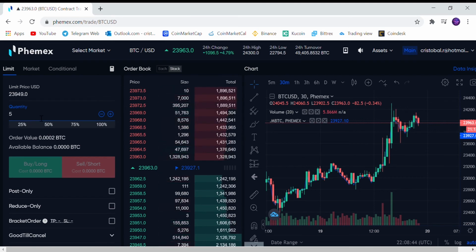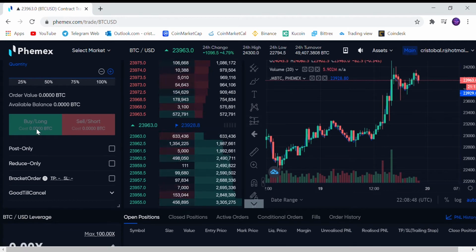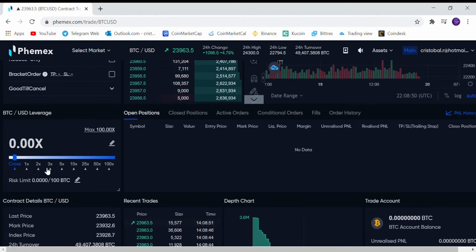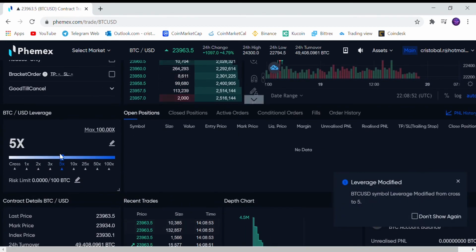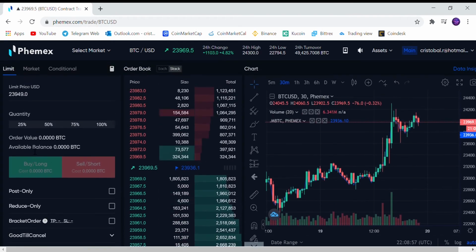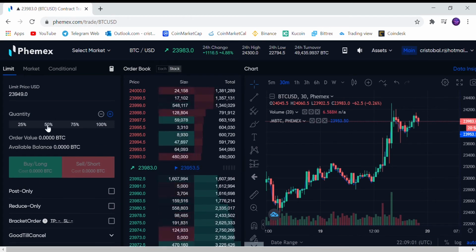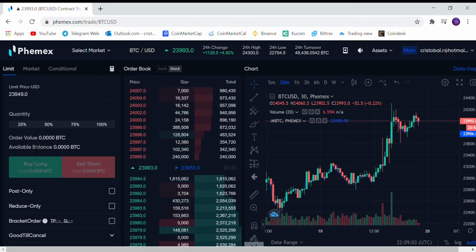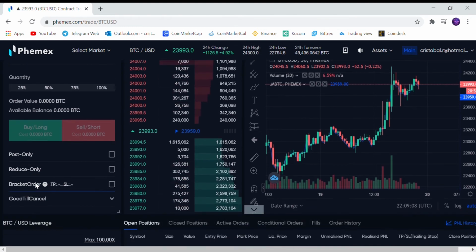You'd go ahead and decide how much margin you want to use, right? So say I wanted to use 5x. You'd go ahead and click the 5x button and click the long. I currently don't have any Bitcoin on this exchange, so I can't totally go through it with you guys, but it's the same thing. It'll work the same no matter which exchange you're really using. Anyways, over here, you decide how much leverage you want.